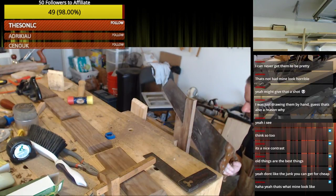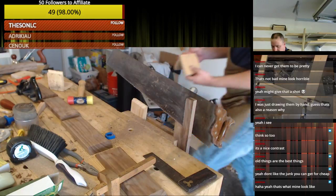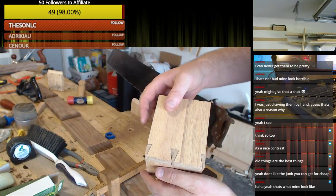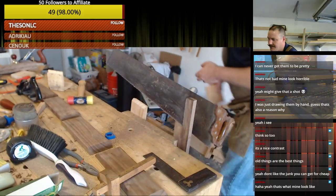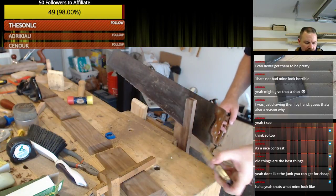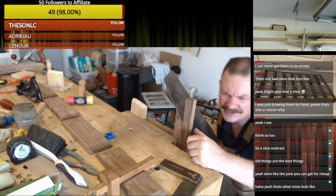My next one, trying to think if I have it. Oh, there it is, it's under the bench. This was my second attempt at dovetails after I got the Veritas saw. So yeah, that one did quite a bit better. And Veritas saws aren't too terribly pricey. They're about, I think, 50, 60 bucks, something like that, last I checked.